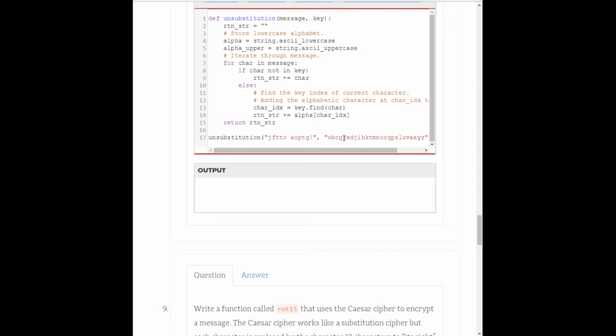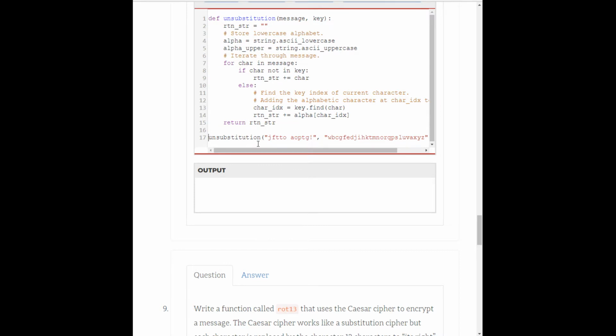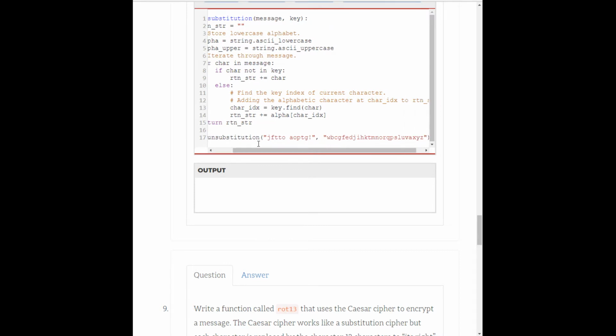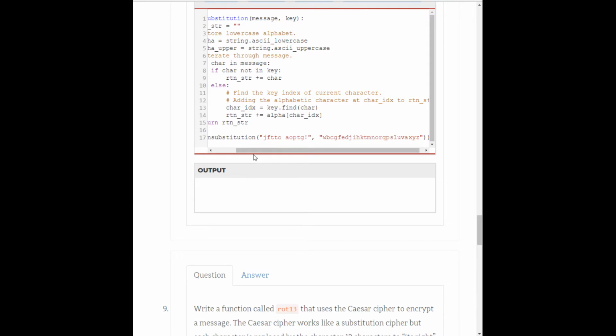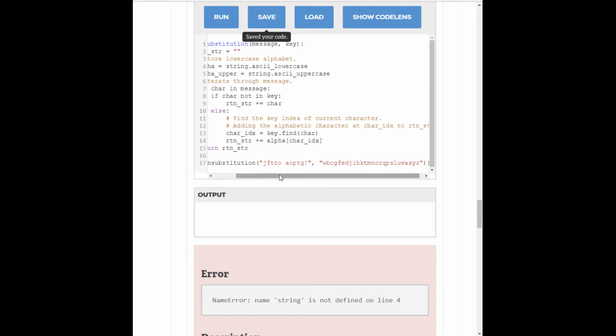Oops. Make sure that I actually have the right character over there. There we go. And then print that. We should just get Hello World. So let's see if it works. Save it. Run it. Nope.